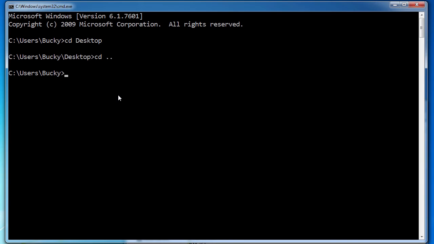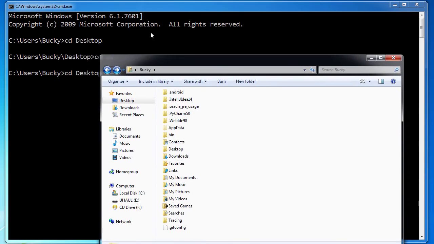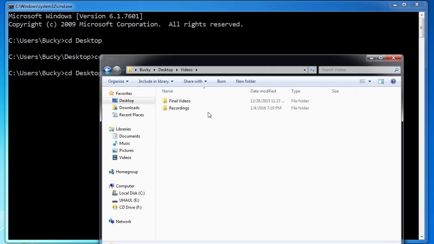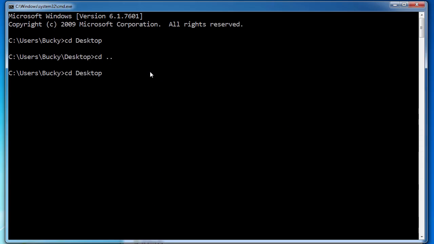Now, you know how I said that anytime you want to change a directory, you pretty much write CD and then name where you want to move into? Well, you're not only limited to moving one step at a time, you can actually move multiple steps. So you see, like in this Windows Explorer, if you want to get to a file or folder inside my desktop, you click desktop, and then, I don't know, maybe you want to go into videos. 2 clicks.